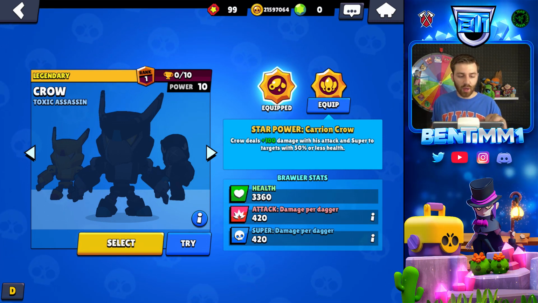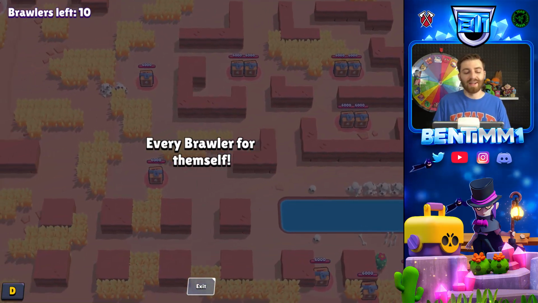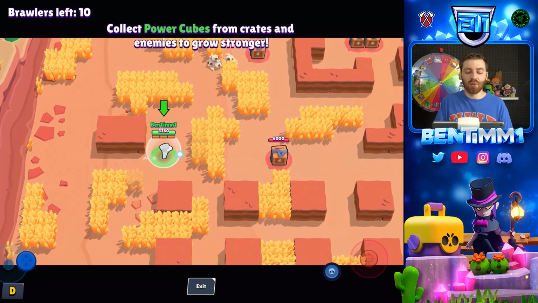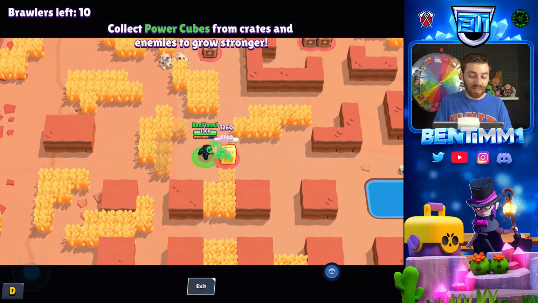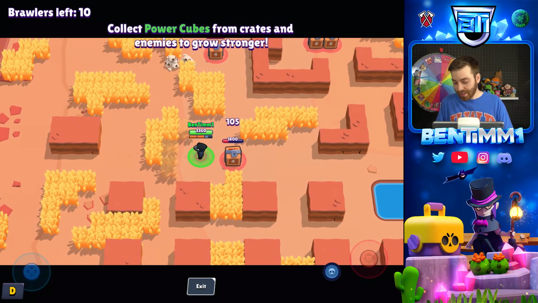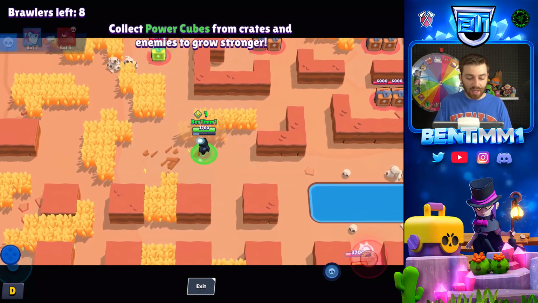So let's go into a showdown mode here. The nice thing about this is it's going to help out Crow a lot because a lot of times with Crow, you're going to be able to whittle down brawlers to below 50% HP with that poison and not allow them to heal up. So if you actually land all 3 of your daggers, it's going to deal 1,560. Because each main attack obviously has 3 daggers that he shoots.